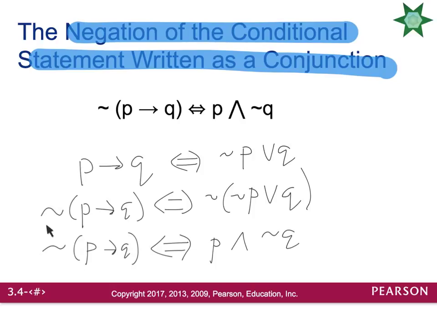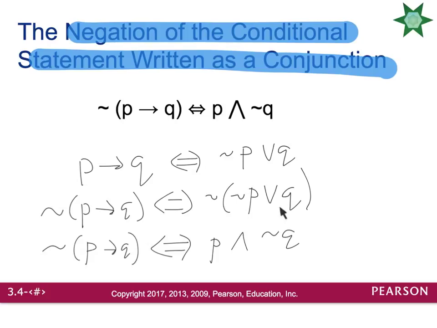Now what I'm going to do is negate both sides. So I'm going to put a negation on both sides of these. And you could do that, right? If this was true equals true, then this would be false equals false. They're the same, right? So now I'm going to negate the P, if P then Q. I'm going to negate this side. Now using De Morgan's laws for this, remember De Morgan's laws say you can negate this thing, negate that thing, and change that to an and. So when I negate negation P, I get back to P. So that's like a double negative. And then this becomes an and, then negation Q is negation Q.